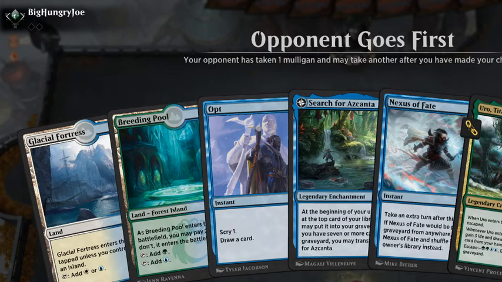Alright, so... Man, play 27 lands and you never draw them, eh? I'm gonna mulligan this. This hand is way too dependent on Search for Ascanta, I think. And again, thinking about it a little bit more, I kind of like this hand. The Nexus is way too early, so it's already kind of a 6. But I do like Shock, Opt into Search for Ascanta.